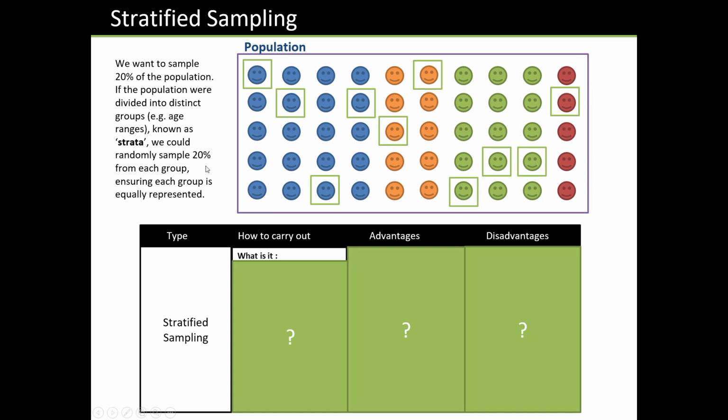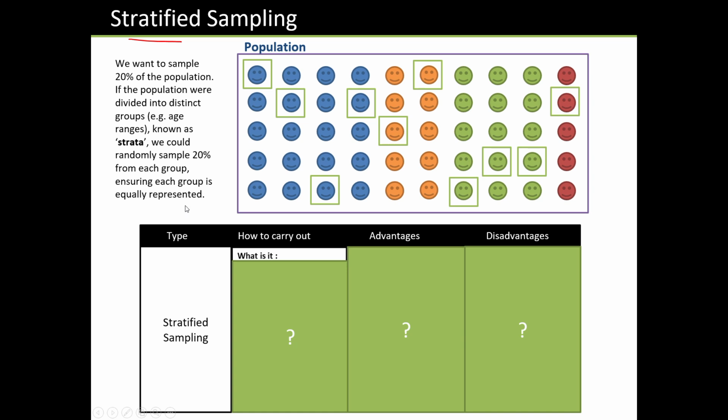Okay, and then we're on to our final random sampling method. This is called stratified sampling. Strata, we talked about earlier, meant groups. So this is sampling when you've got groups. Here you can see the blue, the orange, the green and the red to represent our different kinds of people. Blue, there's slightly more, so we might want slightly more of them. Red, there's not so many, so we might want less of them. So stratified sampling is our way forward with this.